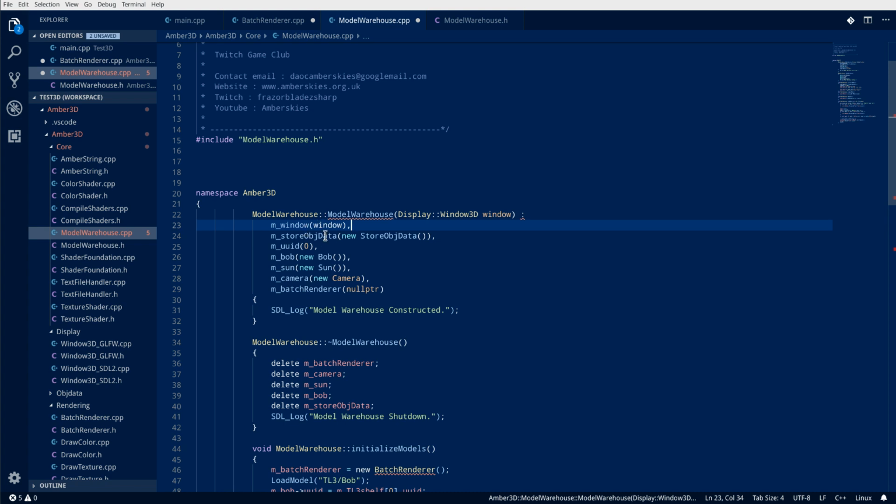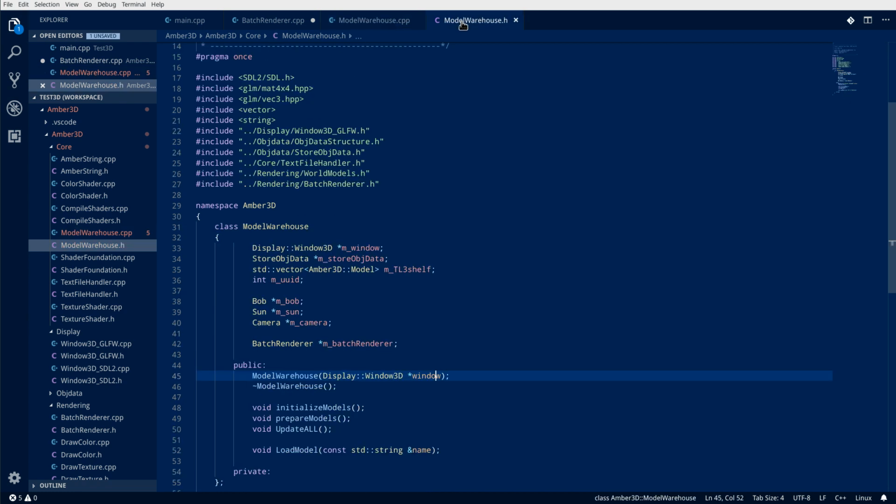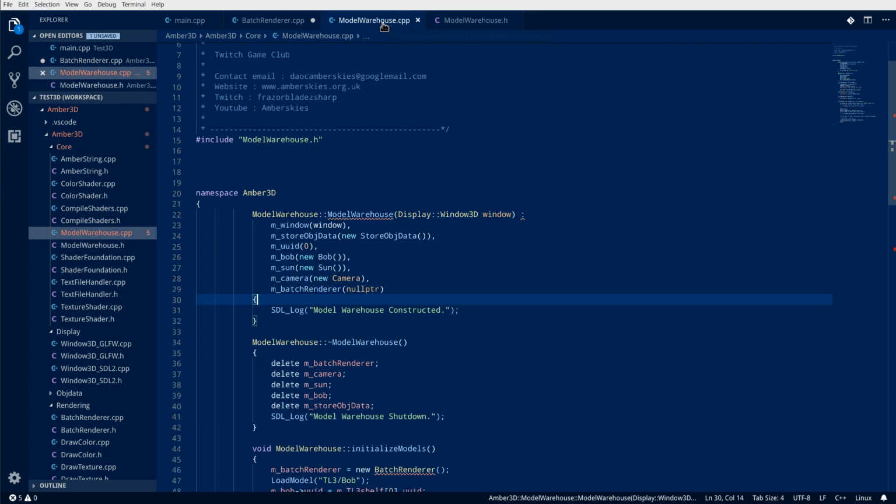Double checks. Right, happy with that. Model warehouse is not happy with that. Right, yeah. Star. Thank you all. Good. Right, we're off. We're racing.